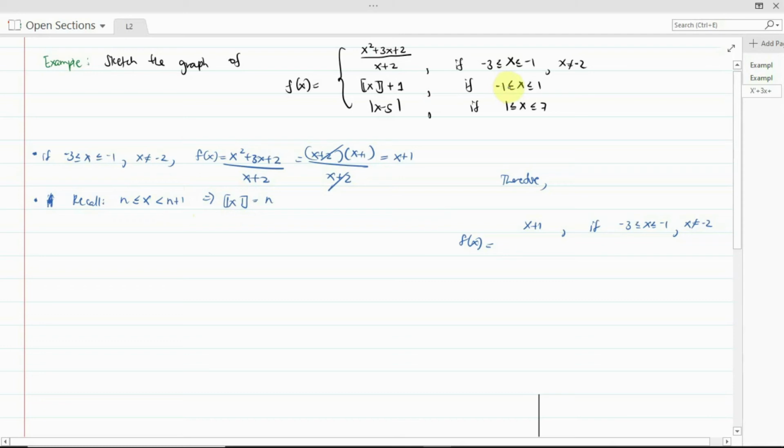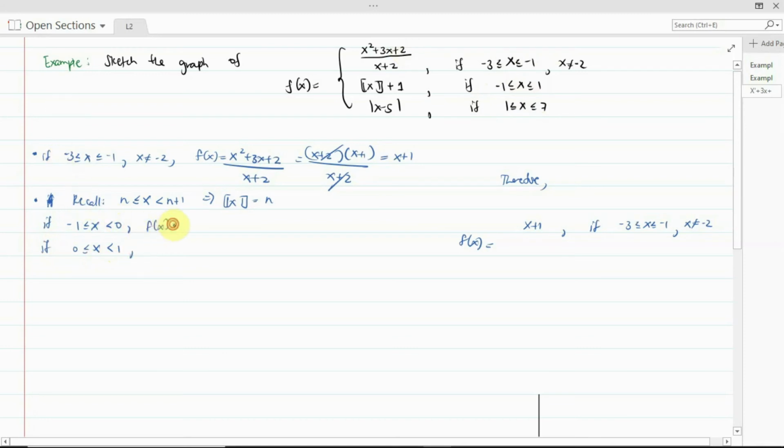Now, in our condition, x is between negative 1 and 1. Negative 1 and 1 are not consecutive integers. There is still an integer between them. What is that? The 0. So what we do is split it at 0. So let us consider x greater than or equal to negative 1 but less than 0, and x greater than or equal to 0 but less than 1. Okay? So we just split this.